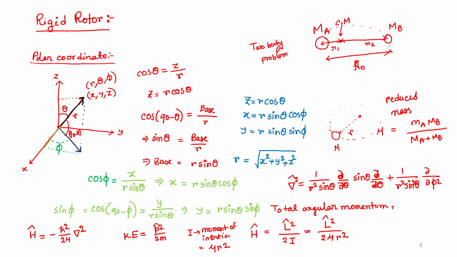So if I have to write it in terms of the Hamiltonian, where should I write? I will use the next page maybe. So what I was discussing, this del operator, the Laplacian operator, sorry, that is del square. So that is 1 by r square, d by dr, r square, not r square, right? We are not dealing with r, we are only going to deal with the theta and phi part.